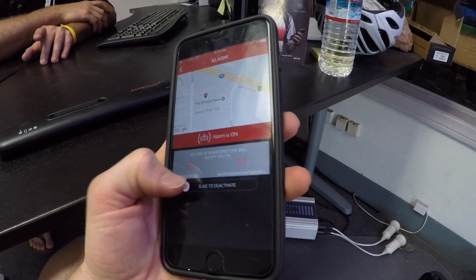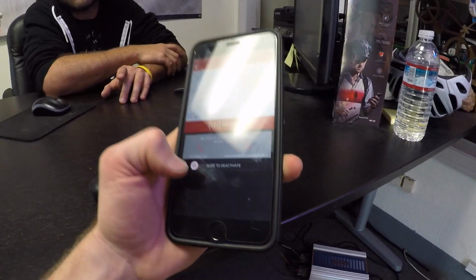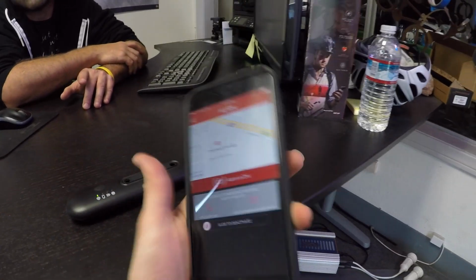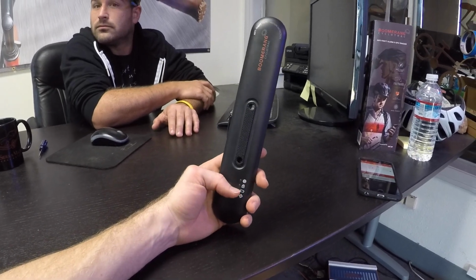Maybe a truck goes by, like that annoying situation when you live in an apartment and car alarms are constantly going off, which happens all the time in New York. And yeah, this suffers from that same thing. I guess I have to deactivate it and then activate it again. Let's say I look out the window, I'm like, oh, my bike's still there. I deactivate it, I activate it. I feel like you're going to be doing that a lot. So that's another area of possible improvement for this thing.